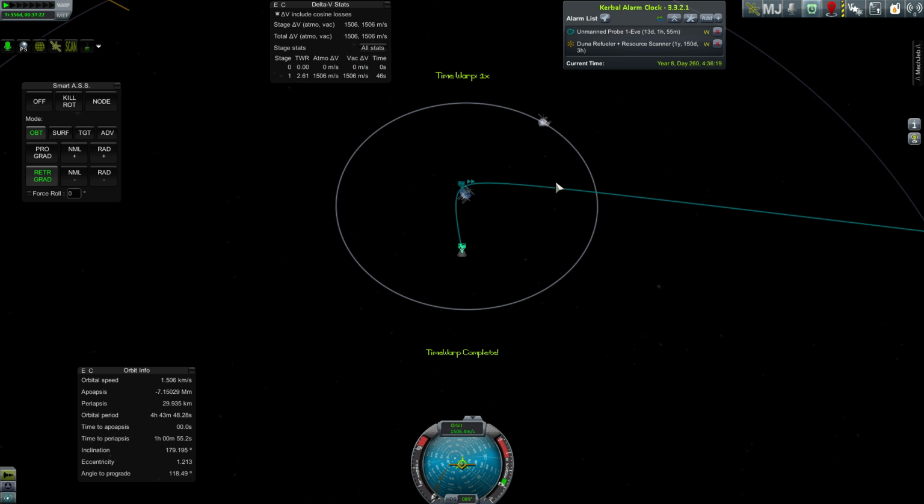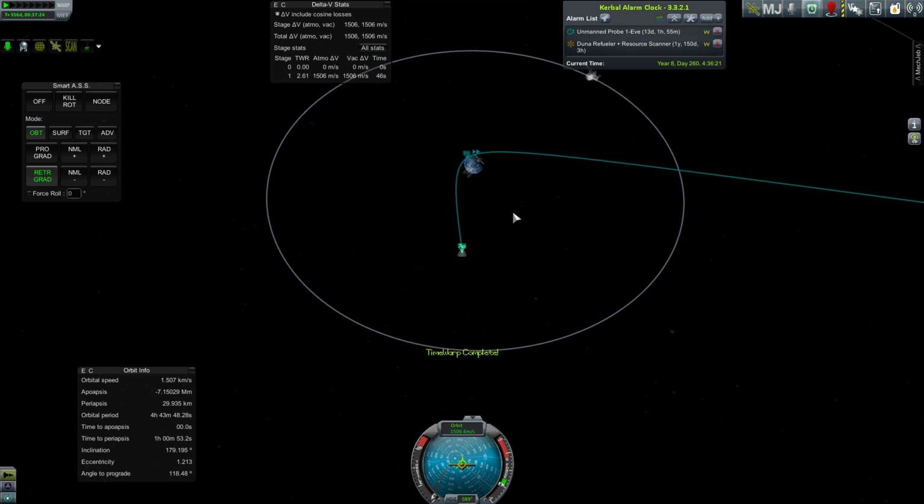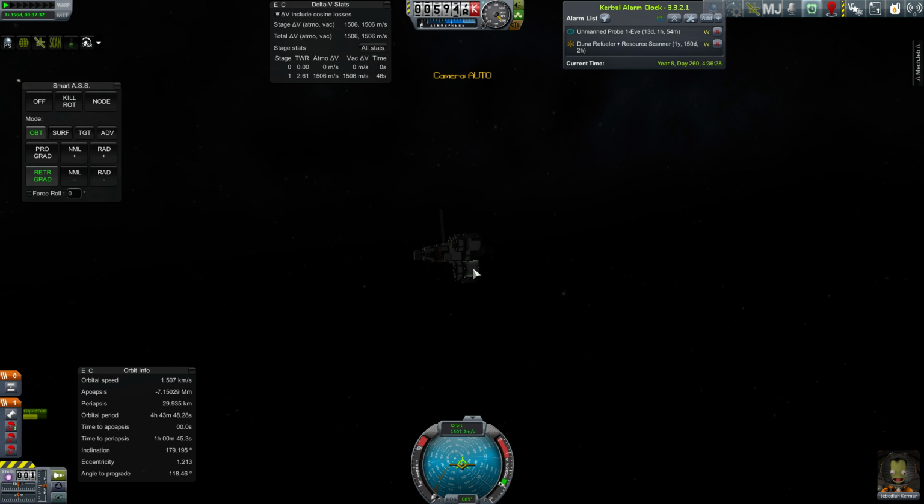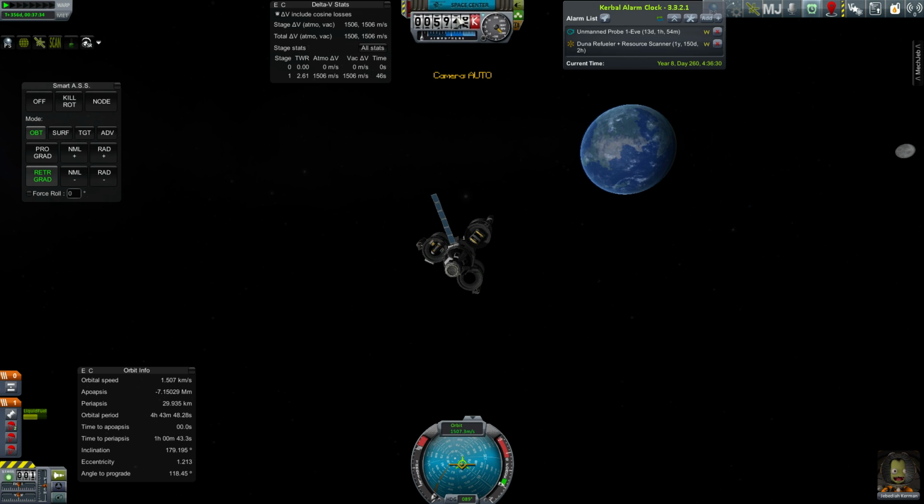Okay. Orbital velocity has climbed, but isn't that high. We are 1 hour to our periapsis. So we're still facing retro, that's good. We're very, very high, so we can go ahead and fast forward some more.